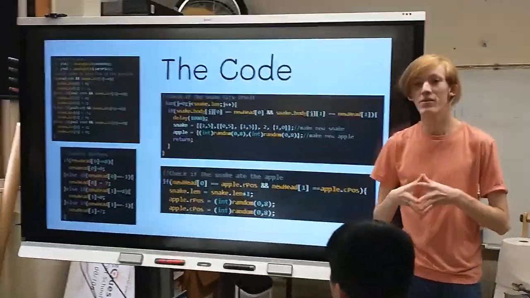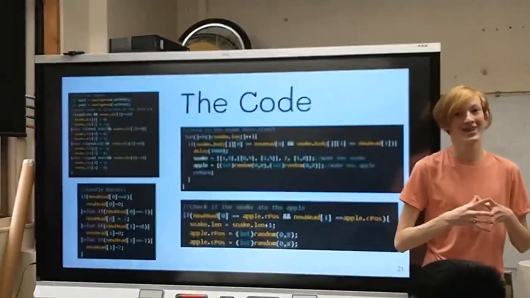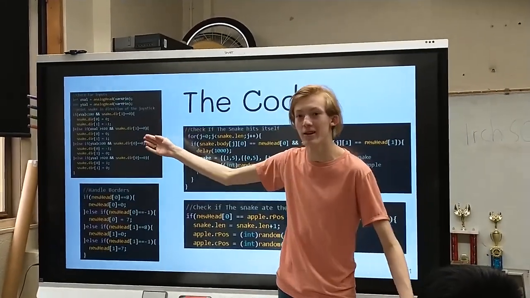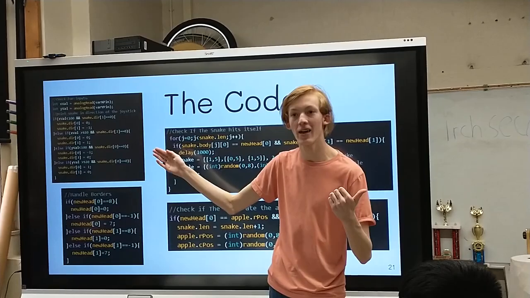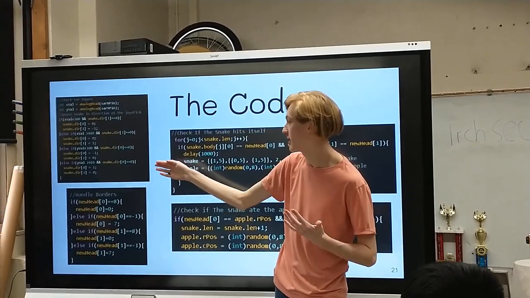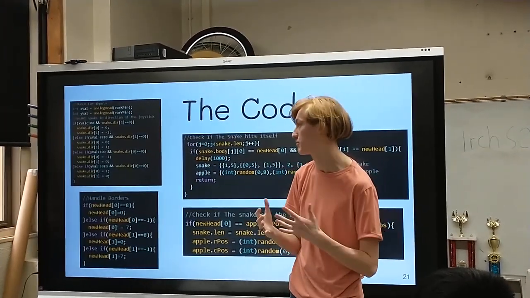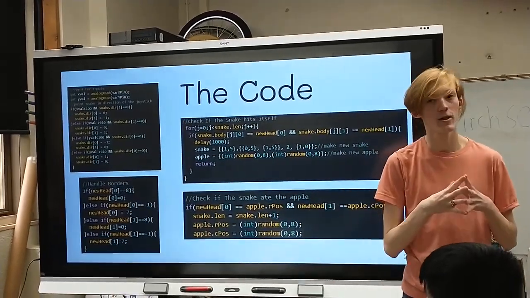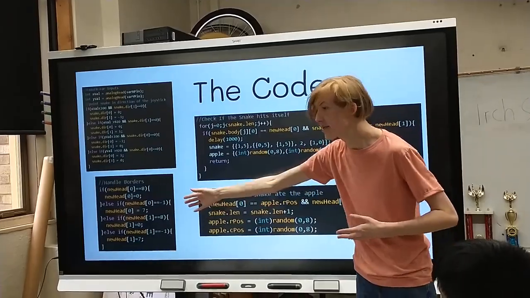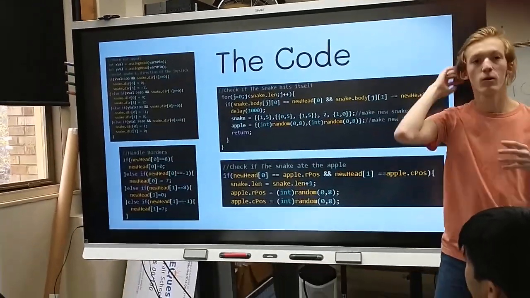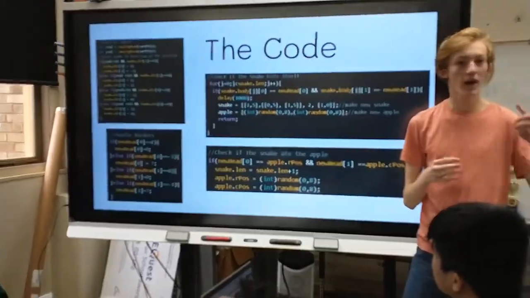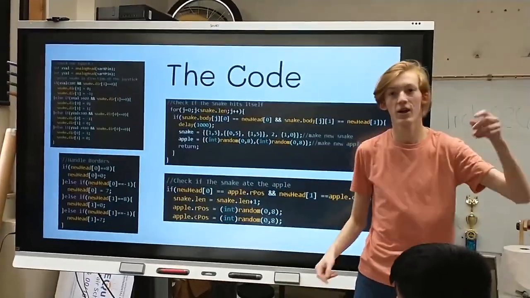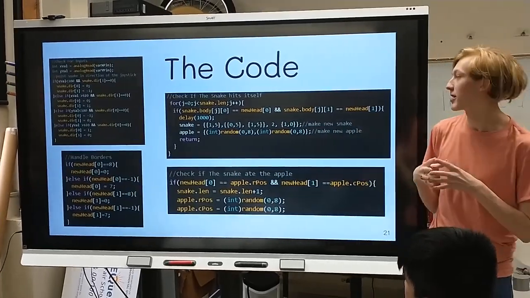Now I know you have to be Ethan to understand code, but I'm trying to explain it to you. If you have an input, if it goes to the left it's going to point the head left. If you do it right it's going to go right, up it's going to go up. It's pretty complex math but I think some of you guys can understand it. Next, the borders. Because this is a completely original concept, we have open borders. So if you go to the border it spawns your head at the other side.